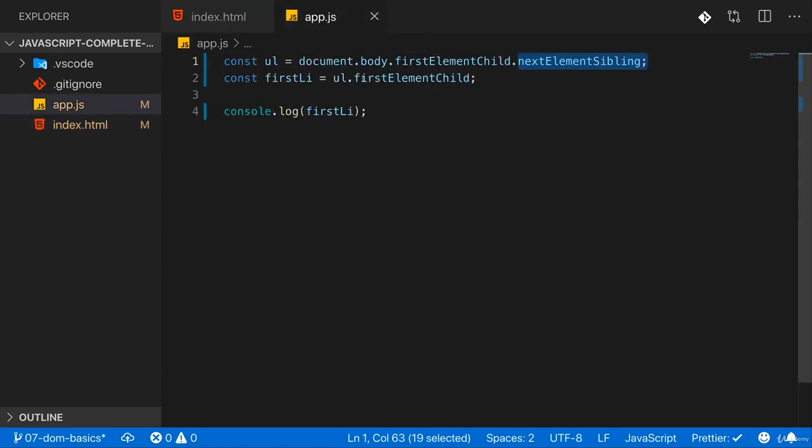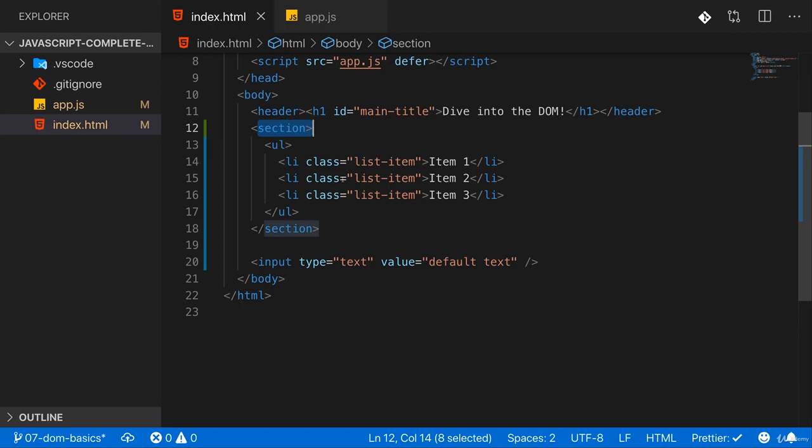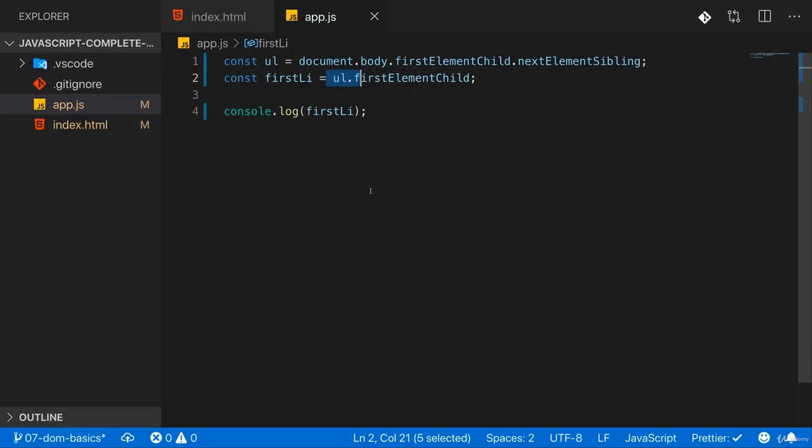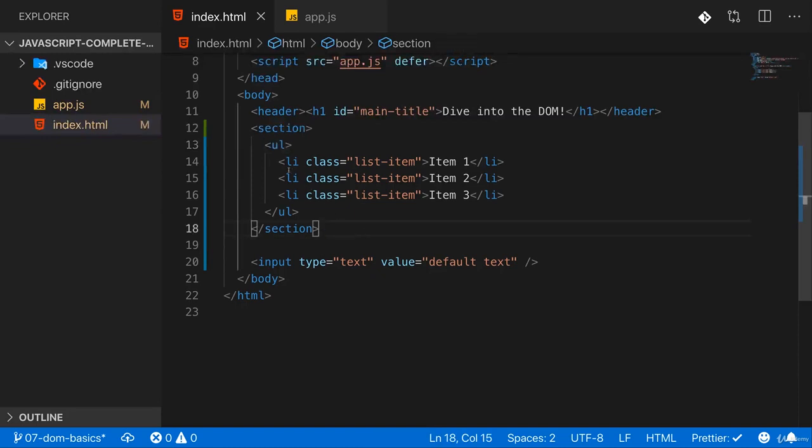So if we then select the first element child of the sibling of the header, that's not the first list item anymore, but the unordered list, because the sibling of the header was the section, the first child is this unordered list. So using these DOM traversal properties can be very powerful, but you should do it with care. Use it in cases where it's likely that the relation you're traversing will stay the same. Even if you move code around, list items will always be in an unordered list.